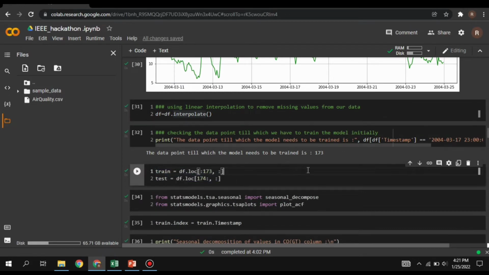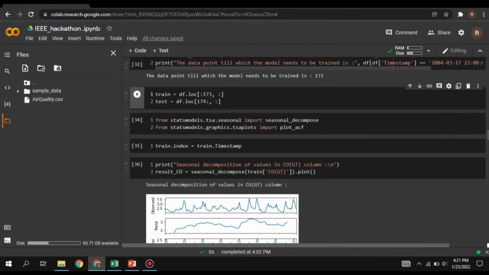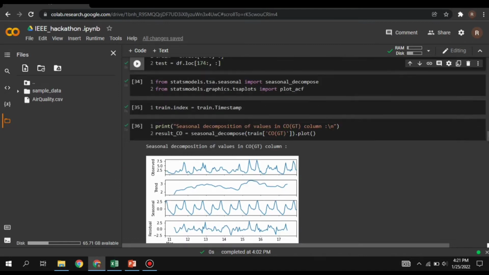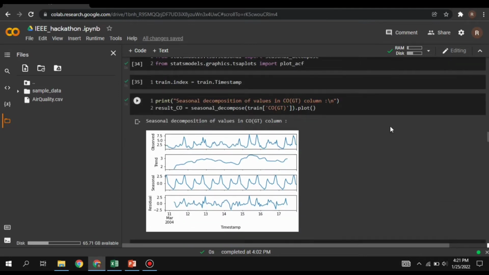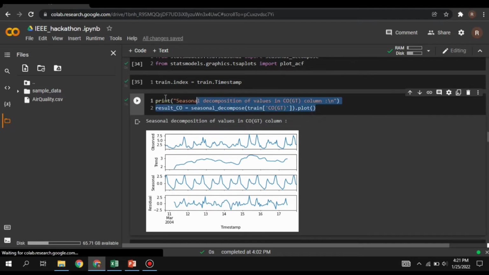Now as per the instructions given to us, we need to train our model over 7 days. We need to do the predictions for the next day, and similarly then I update the database and make the predictions for the 9th day. And after that we just perform the exploratory data analysis.